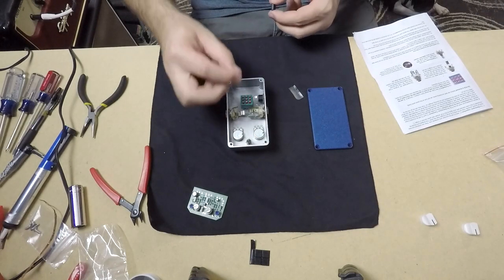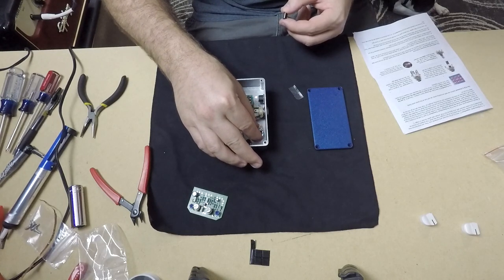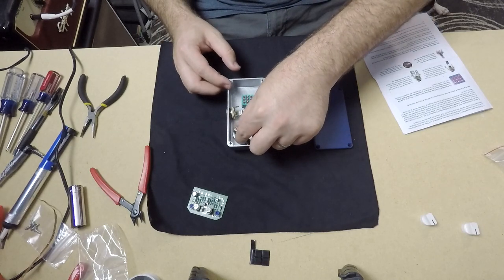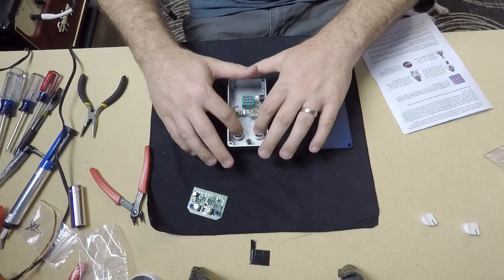This kit comes with 6 rubber feet, 4 to go on the bottom of the pedal, and 1 to go on each potentiometer to insulate the PCB from being able to touch the metal on the back of the potentiometer once it's mounted.